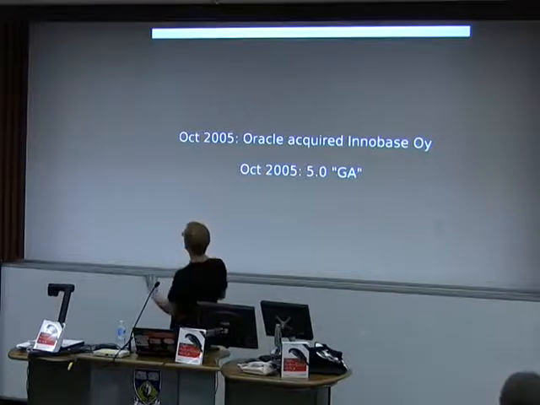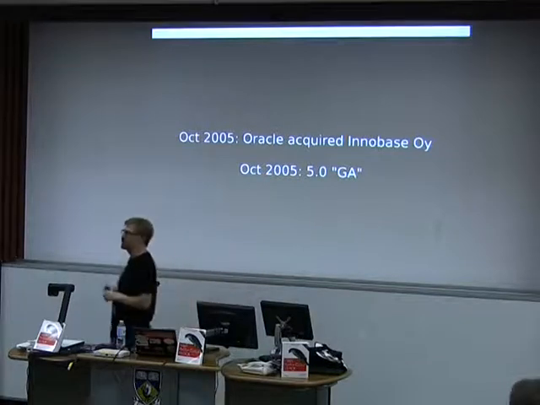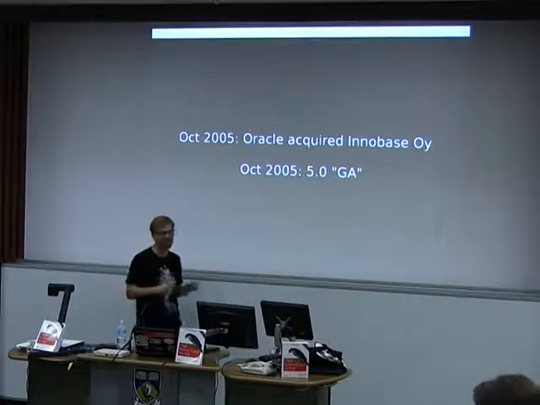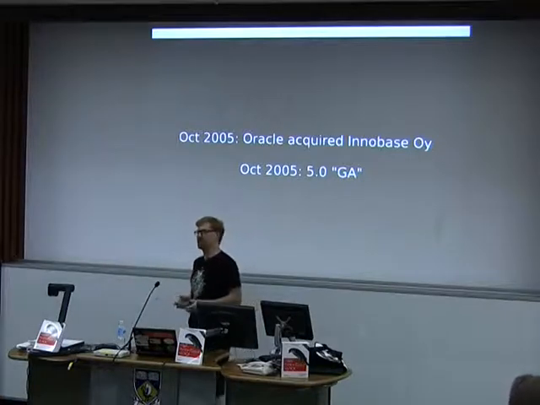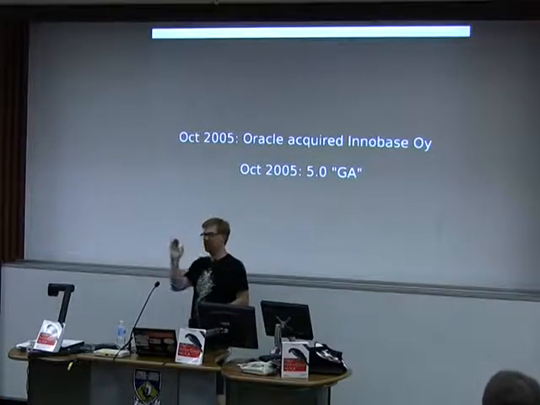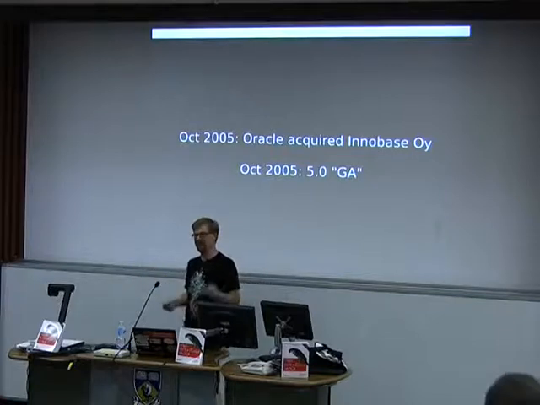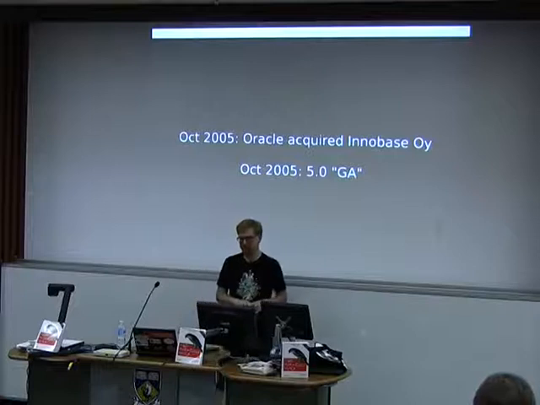In October, around the same time as well, 5.0 went GA, and I put GA in quotes because the best description anyone can give of the 5.0 GA release is bad. The best thing was I had an open bug as a developer in the company: run this query, get the result set. Now compare that result set to if you run it as a view. You don't even get the same number of rows back, let alone the same query results. Things were really broken. None of the new features worked is the best way to put it.